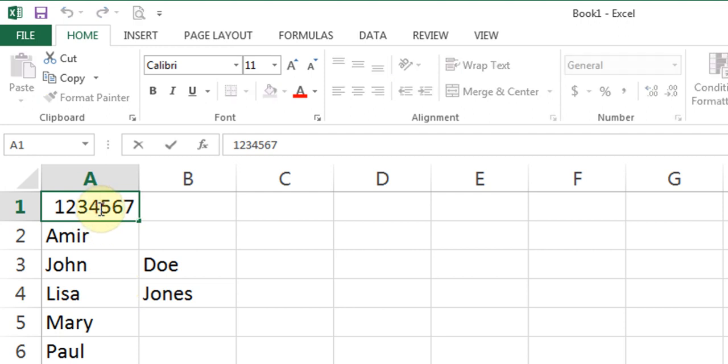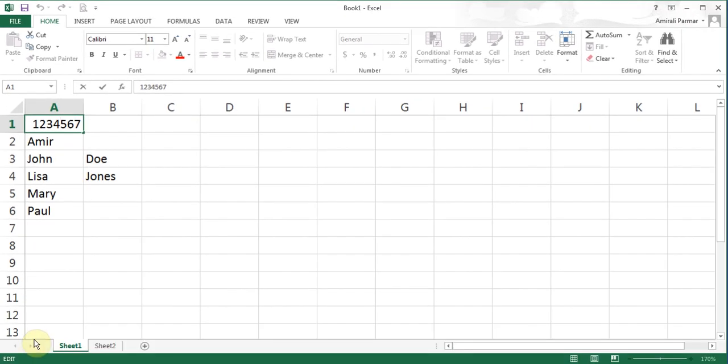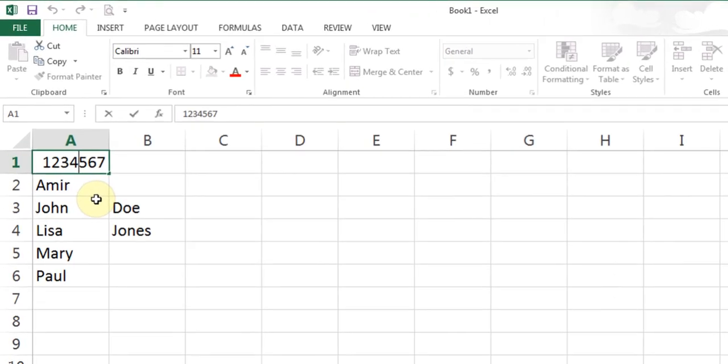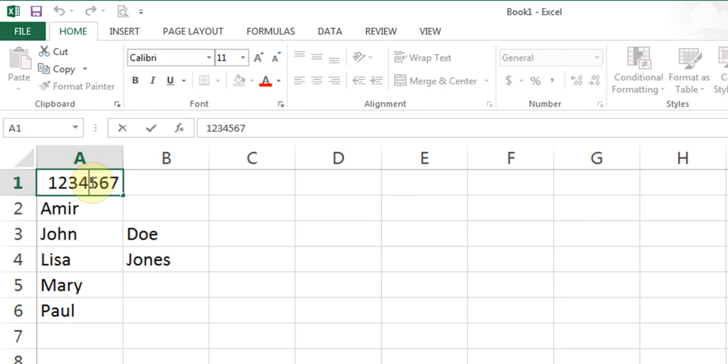Now when I double click, you see there is a line blinking in there, and look on the bottom, it says I'm in the edit mode. So because I'm editing, it's not a big deal, it's just something that you need to know. Now you can use the arrows on the keyboard, the left and the right arrow, to move the cursor, or you can click with your mouse to wherever you want it to be.